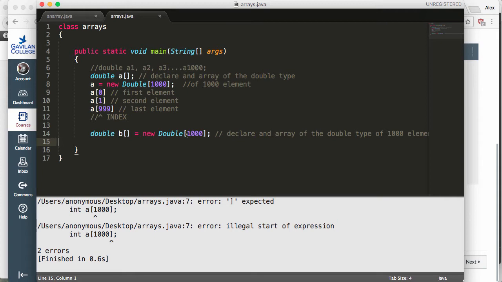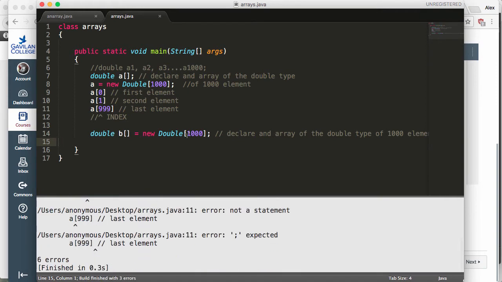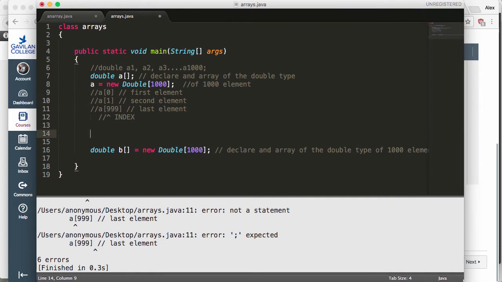I'm going to press Control, or Command B if you're on a Mac, to compile this. Ooh, it's a whole bunch of mess, because I forgot my semicolons. So I'm going to put little comments in front of these. Now let's have a look at what is in my array initially. It should be a bunch of zeros, because Java is a very nice language.